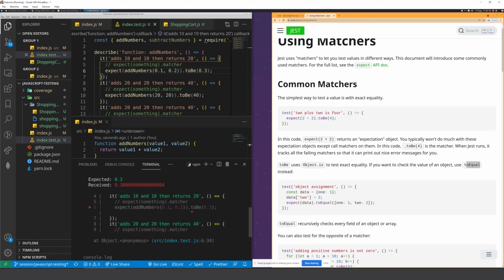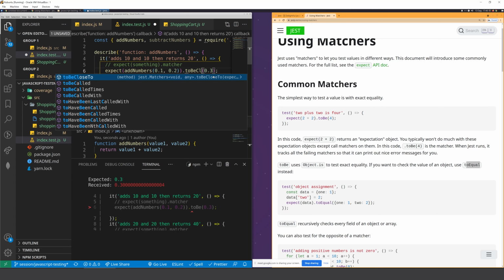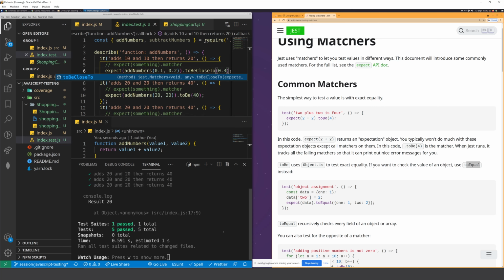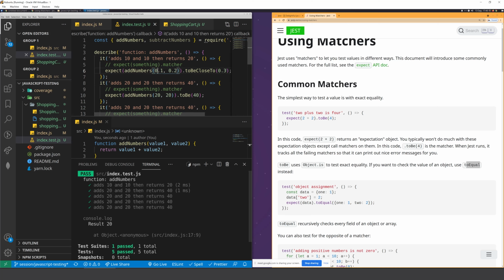And JavaScript's not the only language. From my understanding, I don't know computer science that well when it comes to the overflow and all of that, but I believe this isn't just a JavaScript thing. It's the way the standards work around numbers, that IEEE standard, whatever it is. So how do we handle this? This failing in our test is a big problem. To fix it wouldn't really be in your test; it's actually your function that's the problem here. There are a couple of ways you can handle it so you don't run into errors like this. But in regards to our test, what we could have done is say toBeCloseTo 0.3, save it, and there we go. We're passing our test because it's so close to what we need it to be.